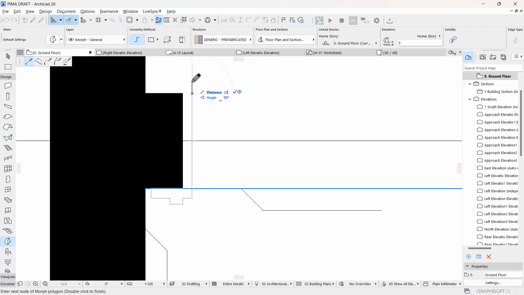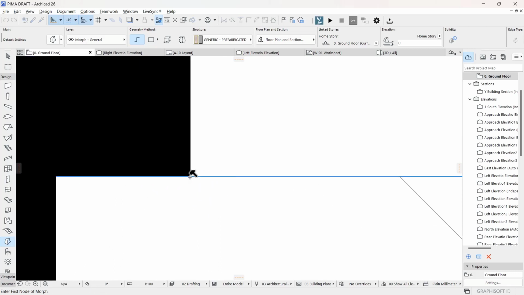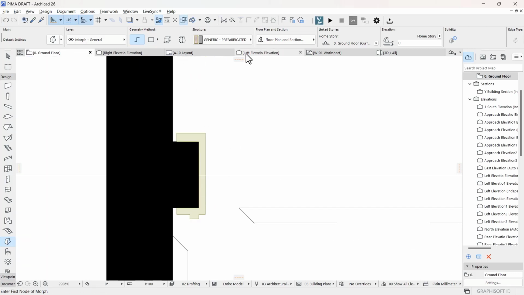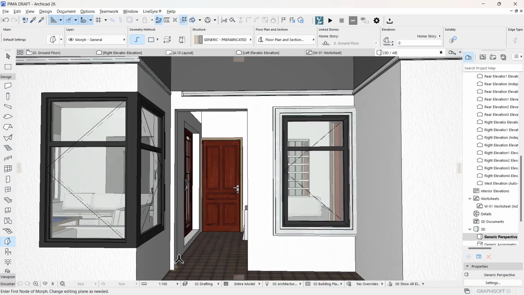I'm gonna go 20. So that's just what the morph is going to be looking like, what the door frame rather is going to be looking like.